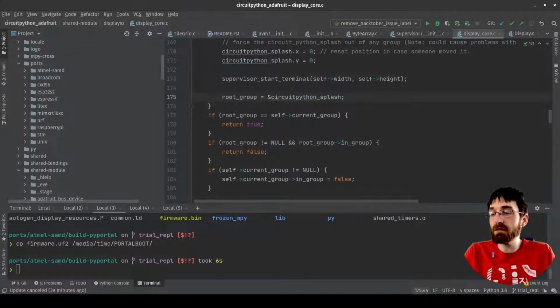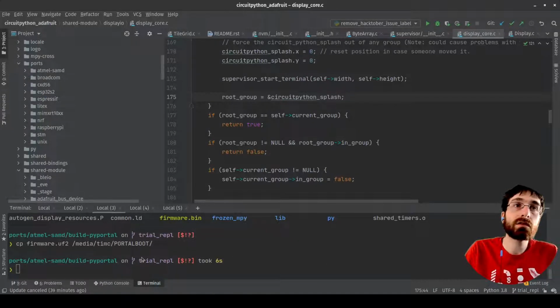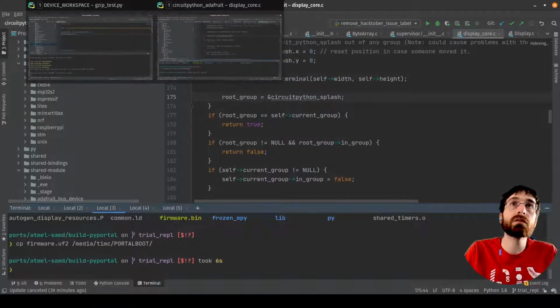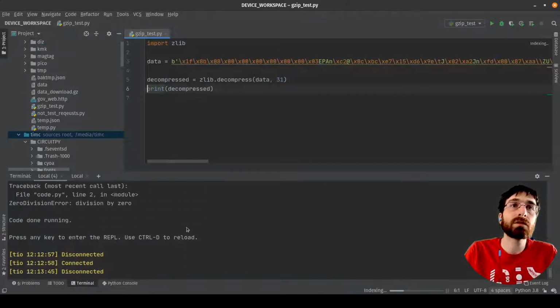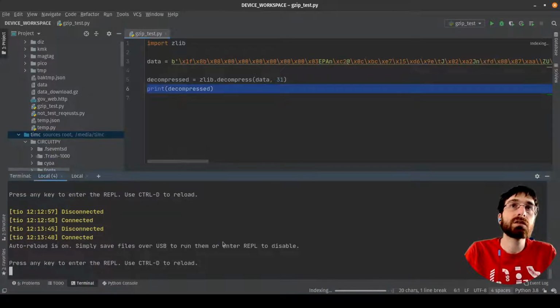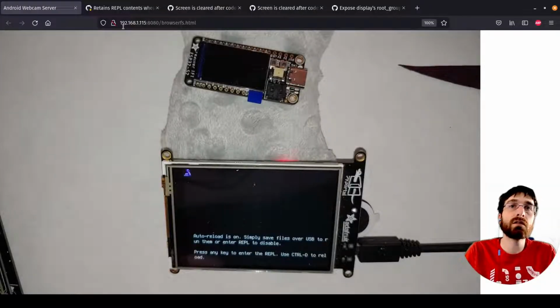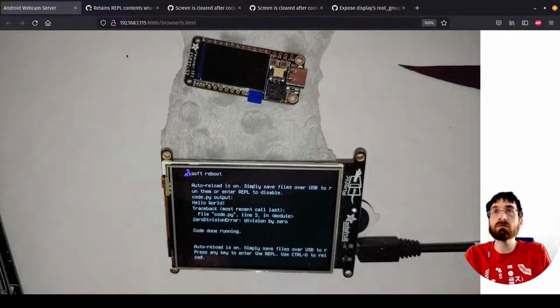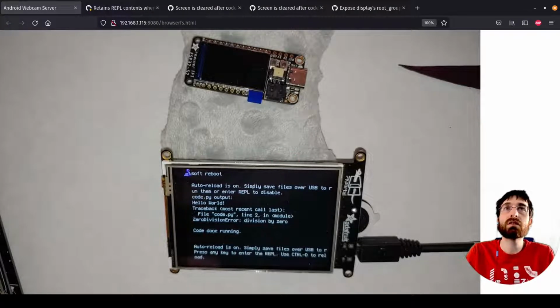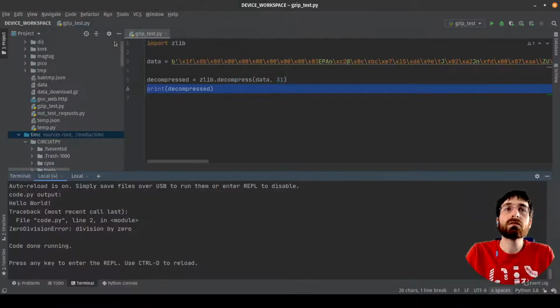So we copied this and looks like it rebooted. Sneak key. I don't actually see the error. Oh. Well, that was weird. Was it just not done rebooting yet?